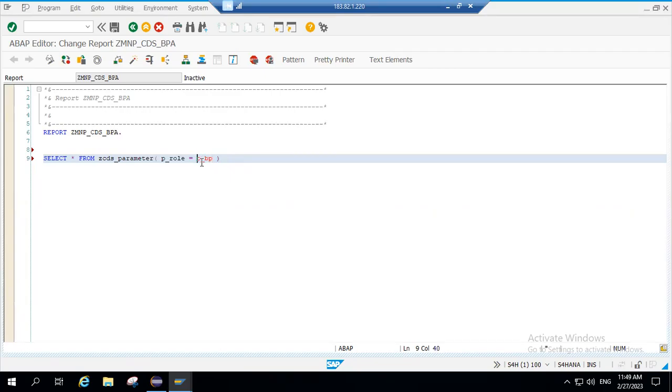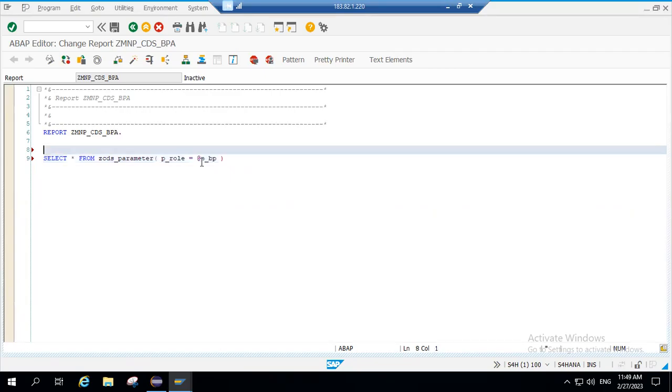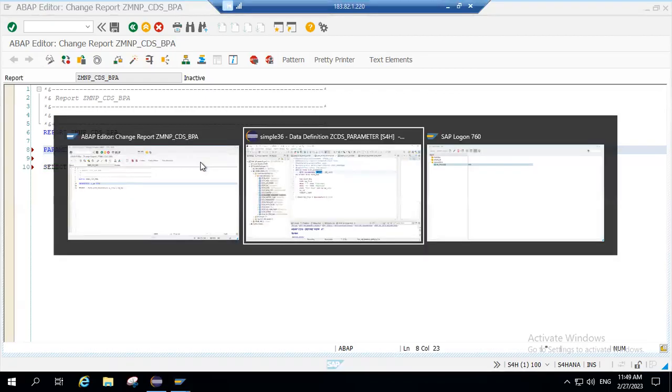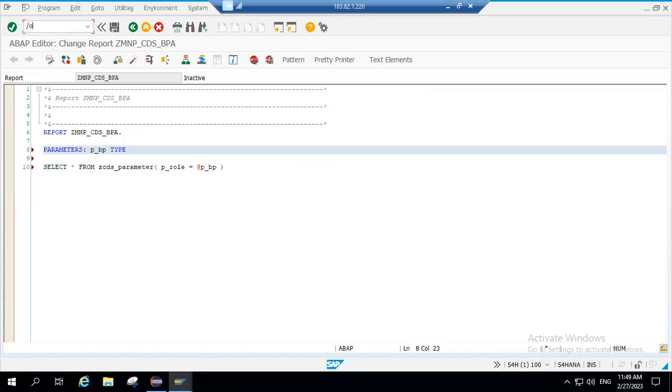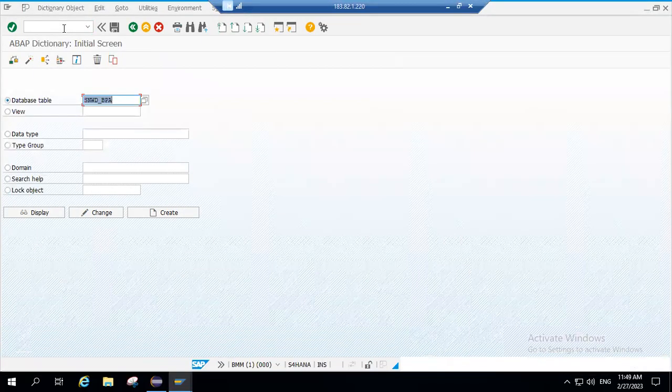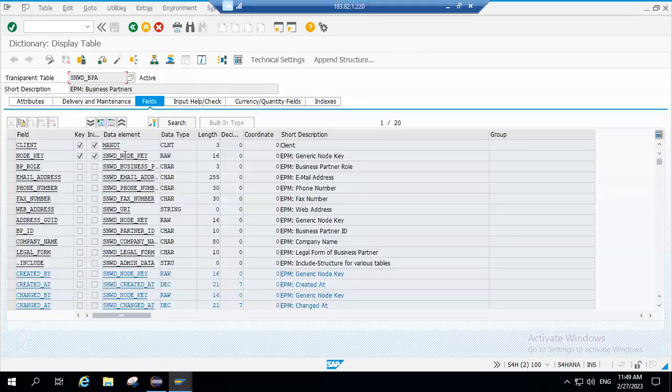At the rate symbol we can use it here and give the parameter, P underscore BP type. So what is the data type for that? We can go to SE11 and display.